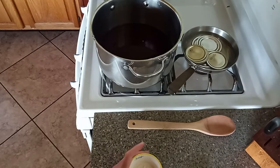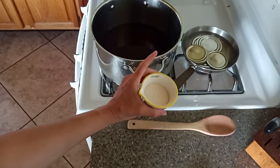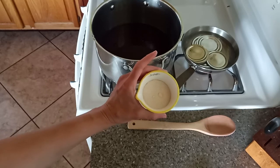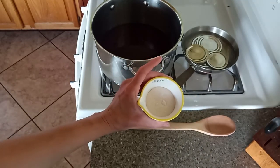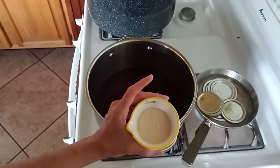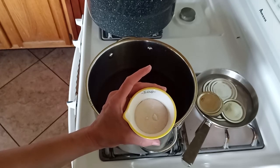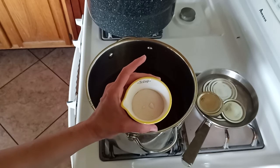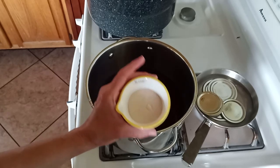Okay, so I have my measured pectin, and I have 5.5 cups of liquid, and I'm going to use 6 tablespoons of pectin. They don't have a recipe on Ball for fireweed jelly, so this is kind of an average between a lot of the jelly recipes I've found. It was basically approximately a tablespoon per cup of juice you have. So I'm going to try it. We're going to find out if it'll work.